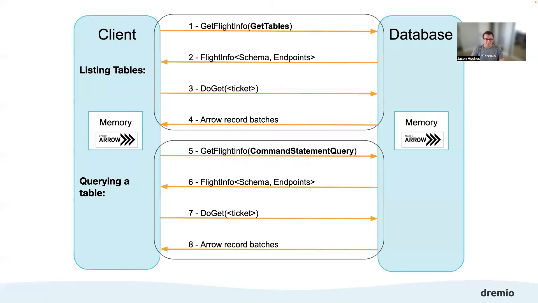If we take a quick look at an example: the client just says give me the list of tables. You'll see that all of the non-bold text is actually Arrow Flight — we're not replacing Arrow Flight, we're actually leveraging what Arrow Flight already provides and just building on top of it, extending. The words in bold are actually additional structures that are basically standards — hey, when I say this, this is what I mean — so then the database knows exactly what it's getting, can list the tables and return that back. And for querying a table, you send in exactly the SQL query and what you expect. You can standardize those, but still leverage Arrow Flight under the hood, so you get the benefits there.